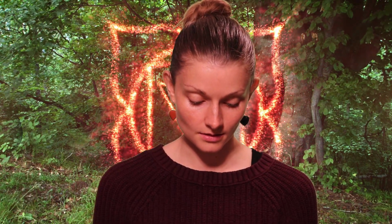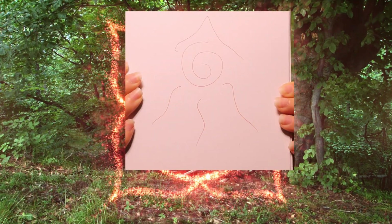And I wanted to say that this idea came to me from the trees when I was in the forest today. So hopefully it can be a grounding experience for both of us. So I'm just drawing what my root chakra wants to tell me it feels like at the moment. So, here it is. All it is is a spiral and then some roots and a little triangle looking thing on the top.